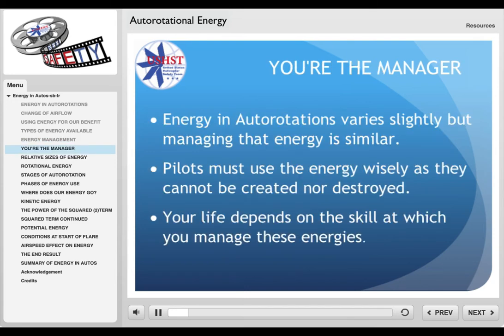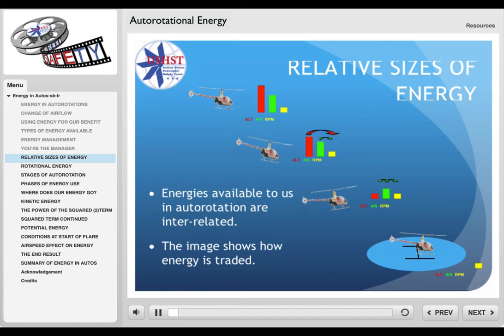Don't worry about the energies for any particular helicopter. It won't change. These energies cannot be created or destroyed, just transferred from one place to another. This is where you, the pilot, become the manager of these energies during your autorotation. There are many ways that these energies interrelate. Potential energy can be viewed as a source of kinetic and rotational energy. It's not easy to compare kinetic and potential energy because they can be traded for one another.